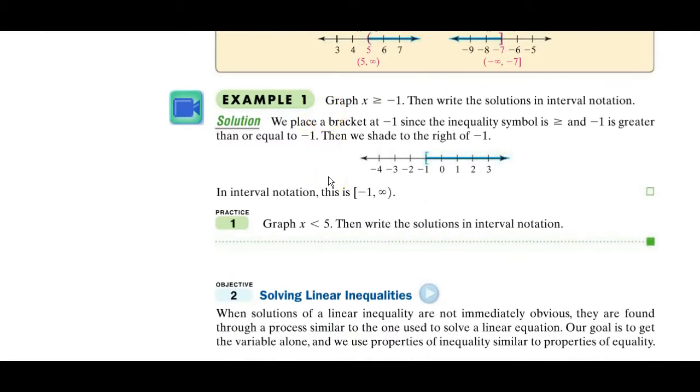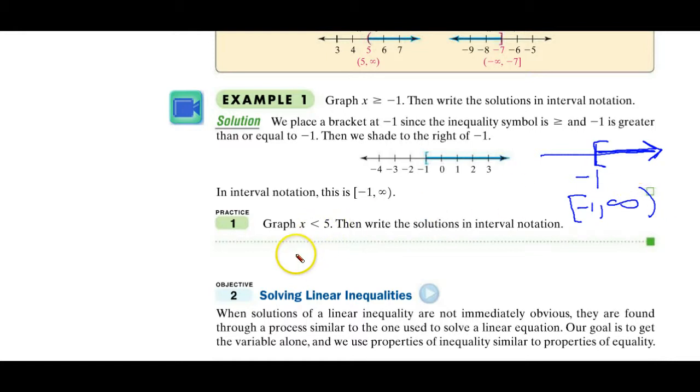Okay, so for the first one, and it's all worked out here, so let's just do it anyway. Here we have a number line, and the number we're interested in is -1, and we're interested in greater than or equal to. So we're going to make a bracket facing right, darken the line, make our arrow. So there's this graph, and that's what it means. Again, equal to means that it's included in the set. And then can you see how interval notation comes right from the graph? We're going to go -1 and then infinity. And infinity is always with a parenthesis.